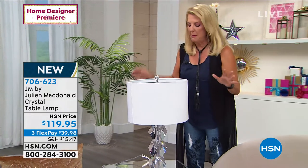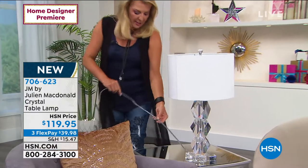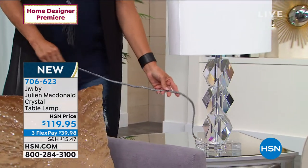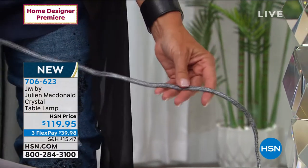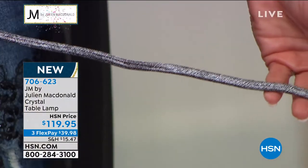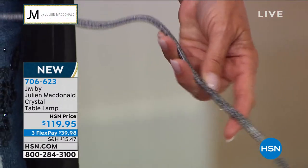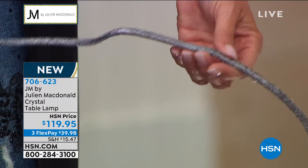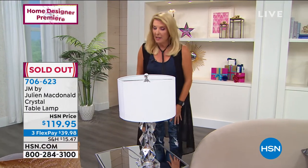Maybe you've seen something sort of similar at a discount store — it's nothing compared to this. When you go down to a silk-covered couture designer cord, I've been doing this for years and I've never shown the cord on any electrical thing ever — but this is silk, and look how beautiful it is. That's what Julian's all about: bringing us glamour and quality. You could be in the Ritz or the Four Seasons — this is the quality lamp they have.